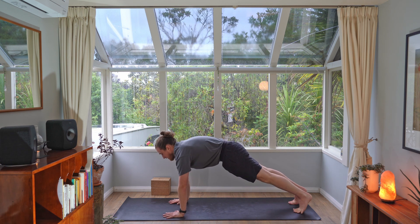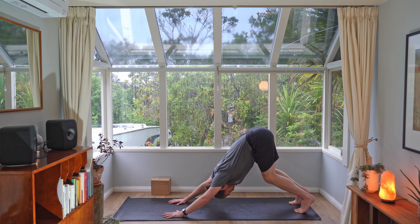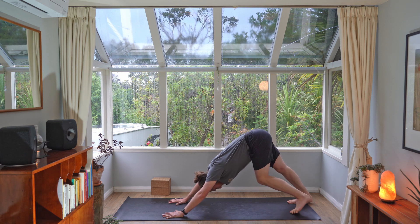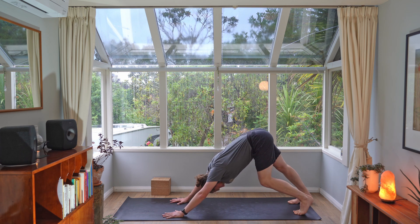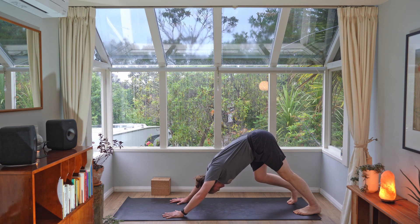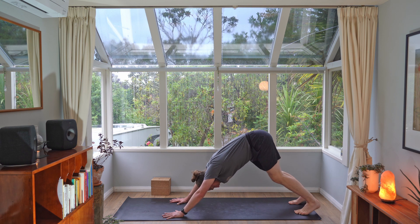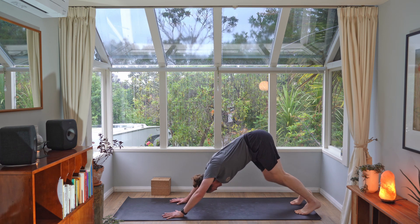From here, step your feet back into a plank, lift the space between your shoulders up to the ceiling and take three breaths, working on that core strength. We're going to feel that great sensation of stretching into our down dog for the first time. Take one more big breath in and out, then after your exhale, bend your knees, press into your hands and come all the way back. Your body should feel pretty good here. Now let's move into those legs — bend your knees left to right and walk your down dog on the spot, checking in with the hamstring and the hips.